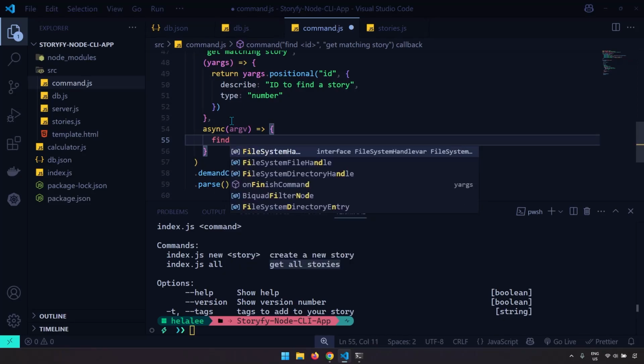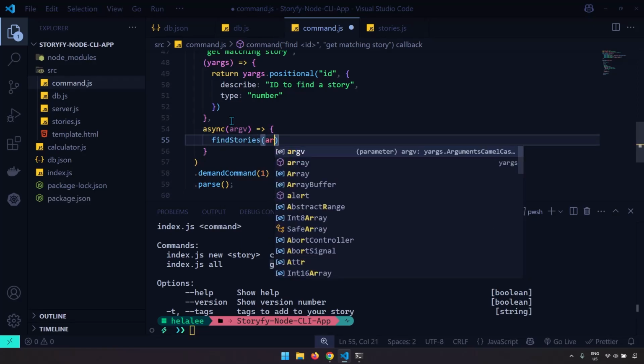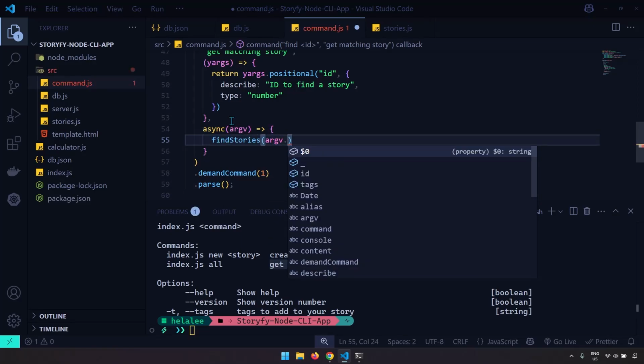I'm going to call that find stories, and I'm going to pass in an ID in there. Now, the ID that I pass in here as an argument to this find stories, this is the ID that I've written within the terminal, because this is coupled with the command.